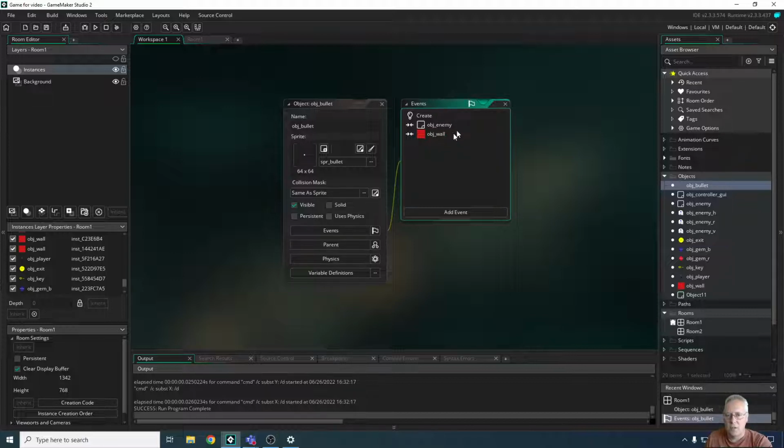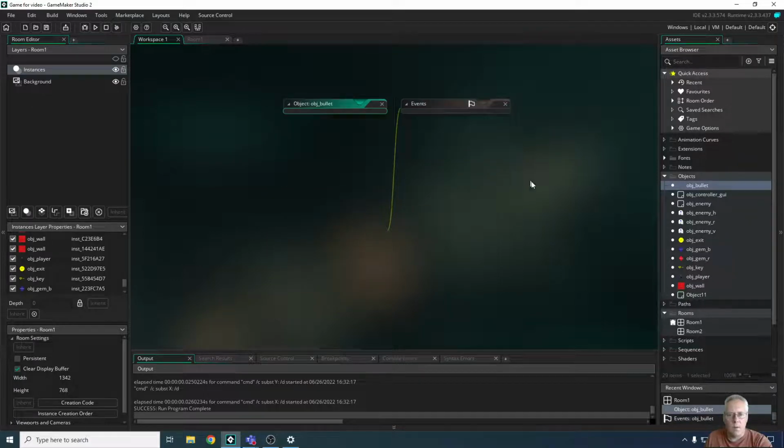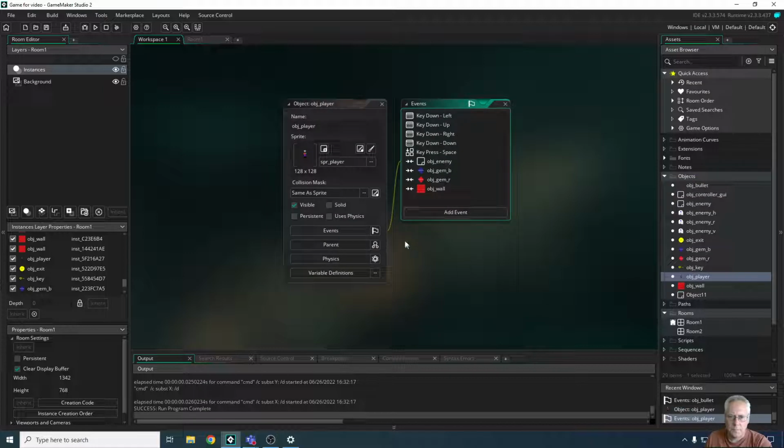So it reduces the number of times that I need to have a check about whether or not this object, the bullet, is colliding with the enemy. Okay, so that one's done. Let's have a check on the player object. And you can see now that when I collide with the enemy, that will remove me from the game.